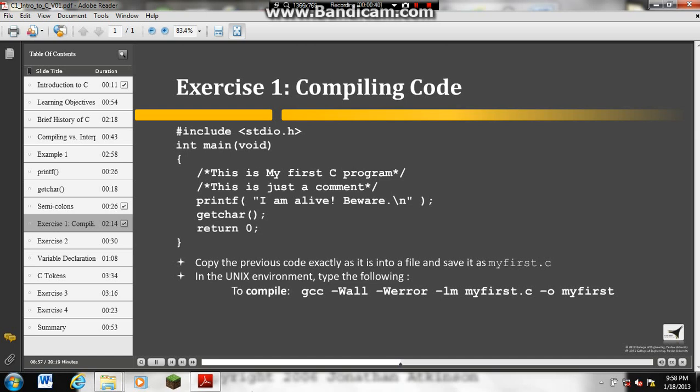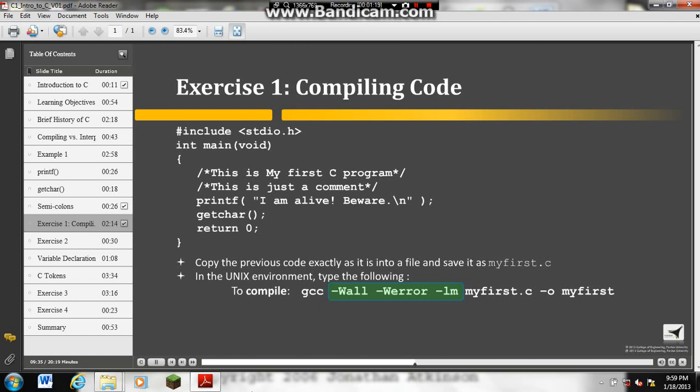The first part of the line, GCC, indicates that we will use a compiler called GCC. The next three arguments, all preceded by a dash, are called flags. These flags are instructions for the compiler. In this case, we are using the flags -Wall, which outputs every possible warning that the code might raise, and -Werror, which turns all warnings about compiling the code into errors. Warnings are usually present to indicate constructions that are generally considered questionable and are easy to correct. -lm simply links the mathematical library to your program.